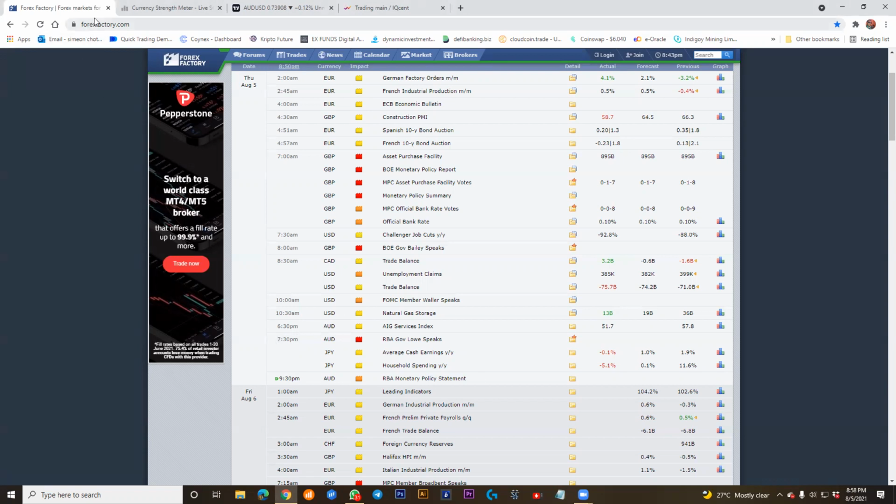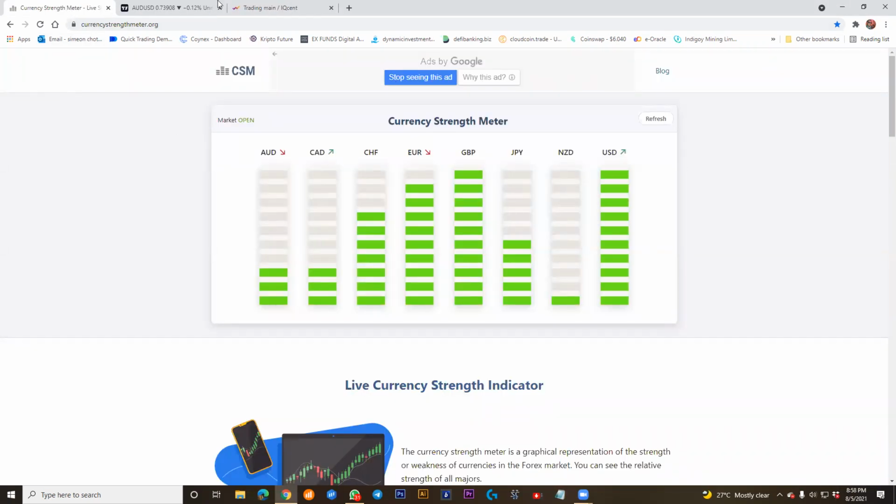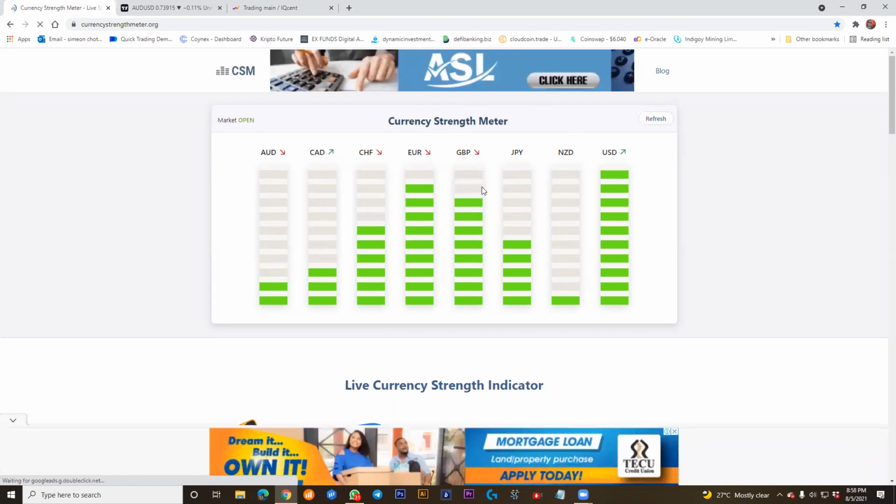What we want to do is check the currency strength. Here is what you use as a confirmation when going into trades. You have strong pairs and weak pairs here. Pairs that are extremely strong, you do not really want to trade too much of those, because it could be unpredictable too. Right? The GBP pairs right now are very strong. All right, so I see it drop just now, and the US is actually strong right now. So this is a confirmation website.